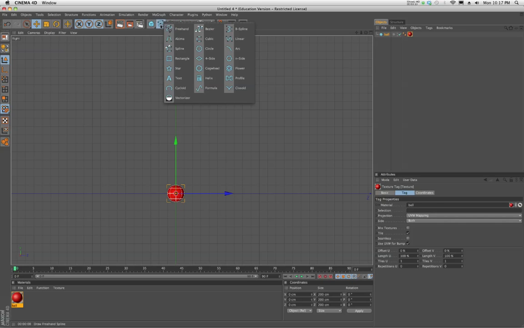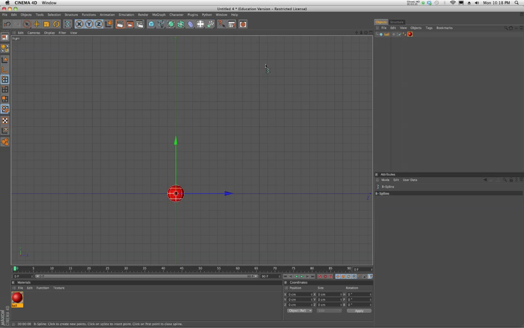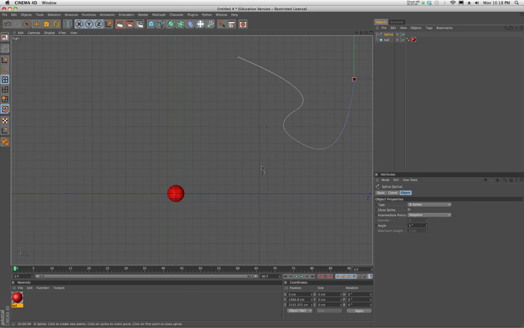Okay, so I'm going to go up under the spline menu, and I'm going to experiment with a couple of different splines. I could do this with freehand. I could do it with this Akima or Bezier. Bezier is very similar to the pen tool in Illustrator, but I'm going to try the B-spline. B-spline is kind of cool. You can always experiment with this. It's just a point and click to draw lines. So always experiment with these splines before you get started, or don't be afraid to make a few mistakes along the way.